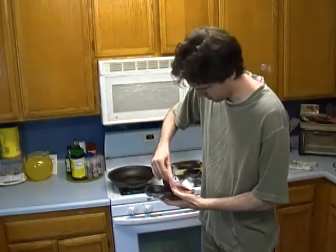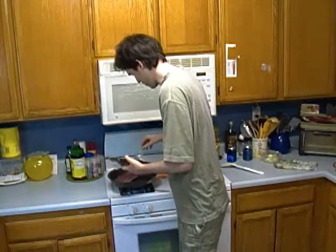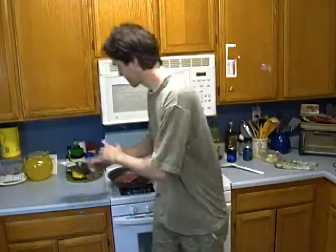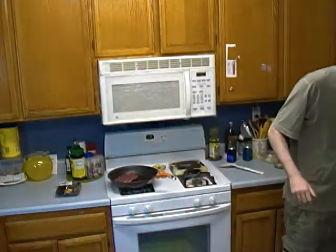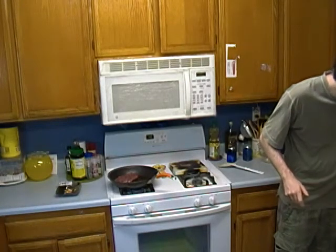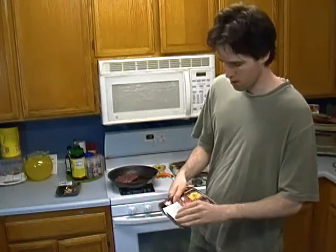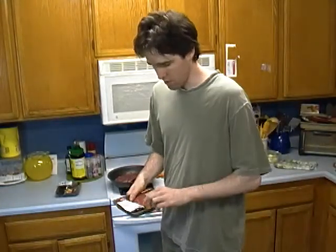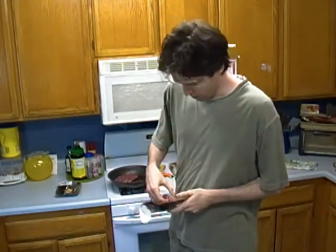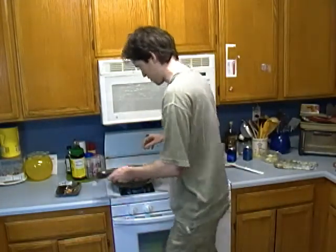This is actually probably thicker than I would have wanted. I like doing a thin teriyaki steak for myself. That's okay. They were cheap. $2, $3. You wouldn't want to do something too big, because if you had a nice big slab of meat, that would make this not work, because I'm going to do it well done. That's the way I make these steaks. I like a rare steak every now and then, or a rare hamburger, but in this case, I kind of go for a little bit of burn. It's just what I feel works.